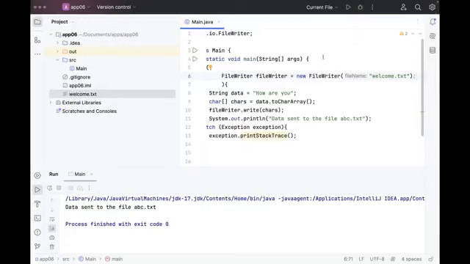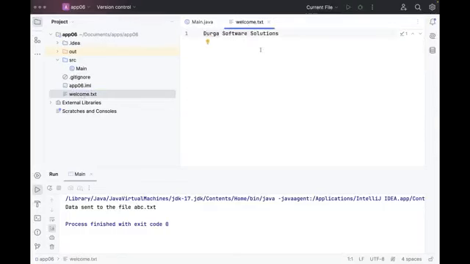This time I want to provide something else: Durga Software Solutions. Let me execute this. Now let me open it. There, Durga Software Solutions. The data here we are getting, not more than that.